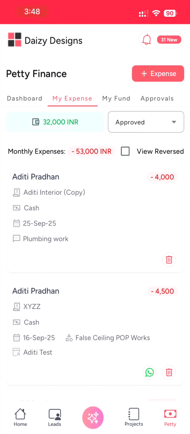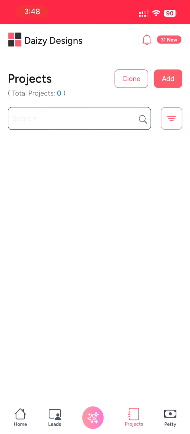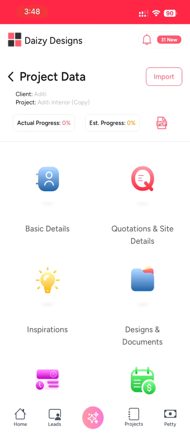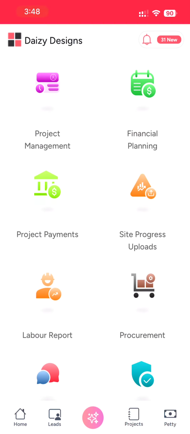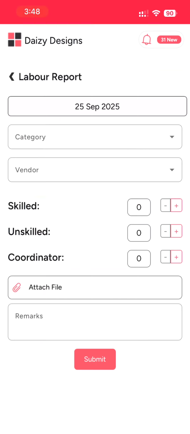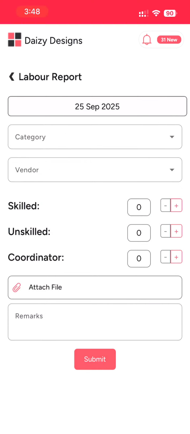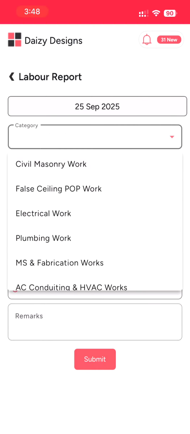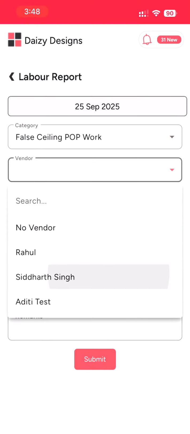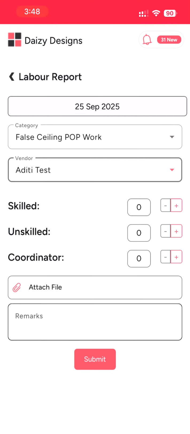Next would be the labor report. So you have to open the project section, and then once you open the project section, select the project, scroll down, you have this labor report, click on that. Once clicked, it would ask you to select the date. So select the date and which category of labor it is there. Let's say false ceiling.